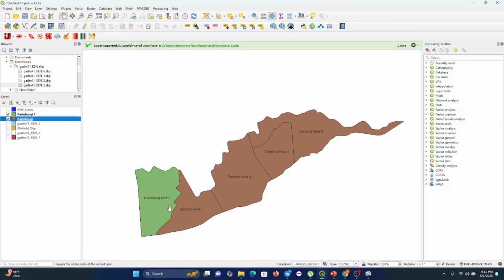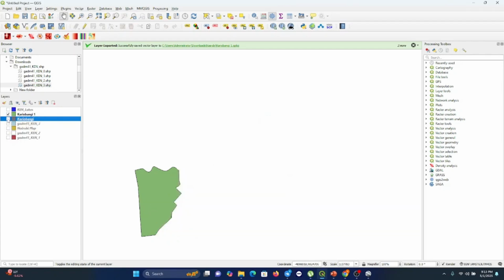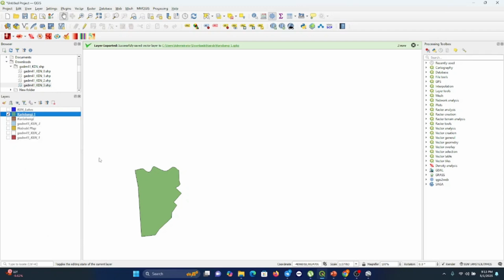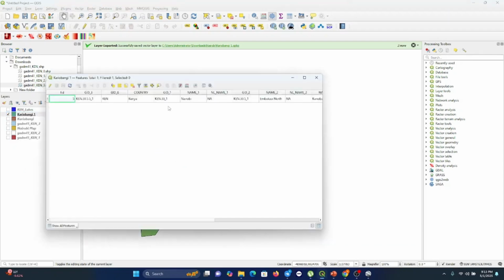Now, I want us to do, because the Kariobangi sewage treatment plant is, we want only to focus here, but we have located this place, and now when this place, Nairobi, Kariobangi, this is the whole Embakasi, then Kariobangi is here. You realize that I have extracted Kariobangi, the whole Embakasi. If I do away with that and I click on that, I can also go to attribute table, then see what is in here. You can see Kariobangi, Nairobi, Embakasi North.